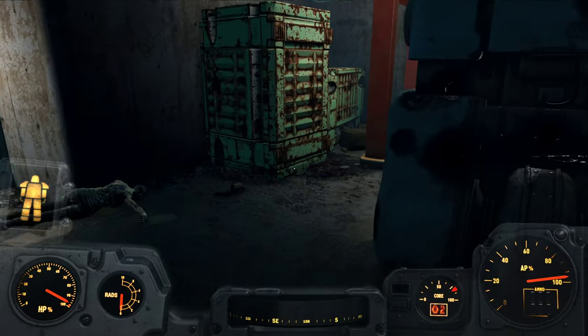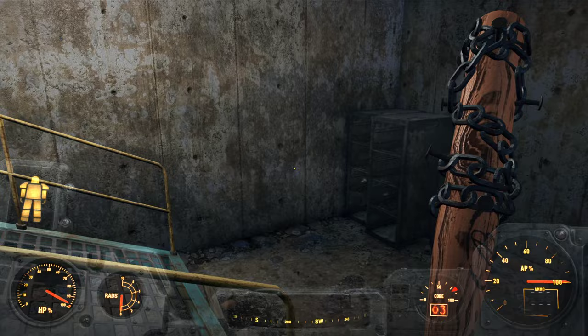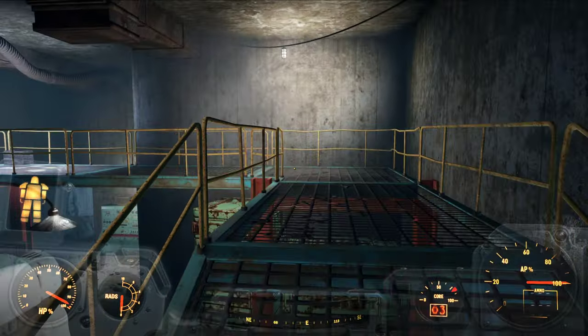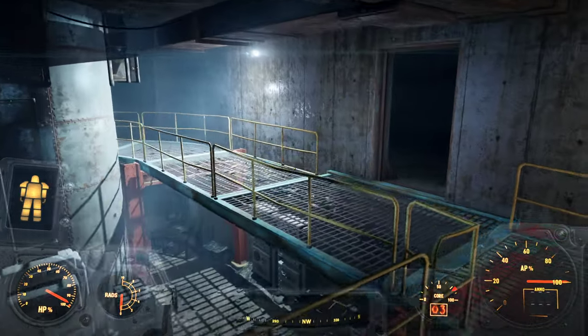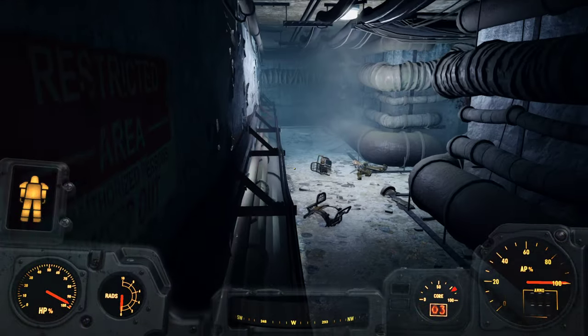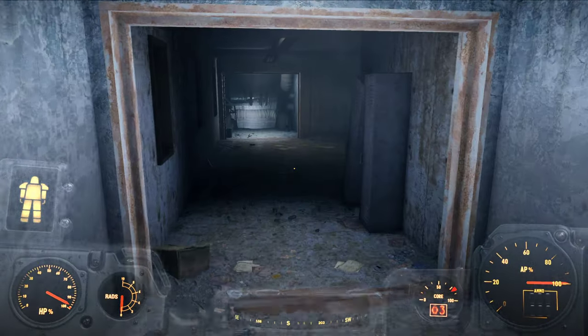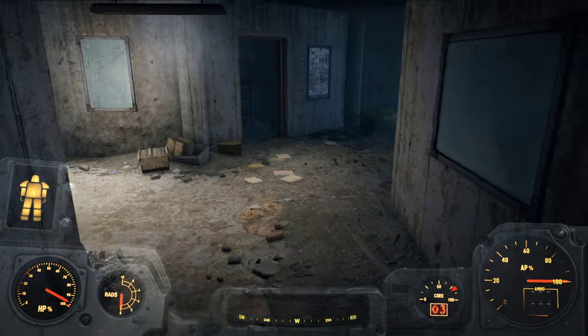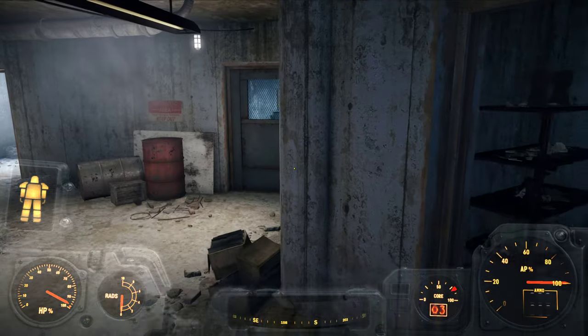Make sure I grab the fusion core out of here as well. Boom. Up top. I believe sprinting also reduces fusion core. Oh, we need to get science too. Crap. Nuclear physicist, I should say. Crap. I should have got that first.